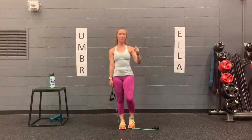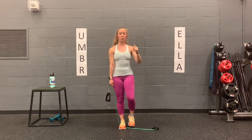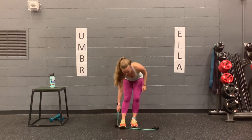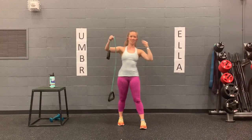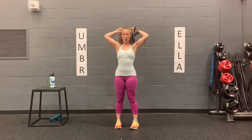Could be having that heavy dumbbell in that left hand. Last one here. 2 and 1. Easy. Also, you gotta be very careful with these things. You don't want them coming up at your face. We got one more time.